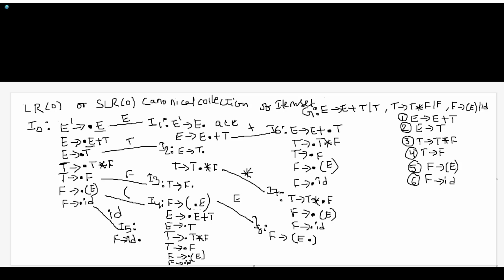Okay, now if you observe carefully, after dot this symbol and this symbol were the same. So what will we do? We have to shift for both. So E derives E dot plus T. That is how these two productions will be included in the I8 state. Okay. Next, coming to the rest of the productions, we have already shifted for these production rules. Therefore the remaining will be discarded. We will not carry them into the next states. Okay. We will not proceed.